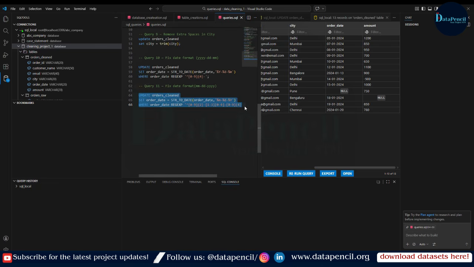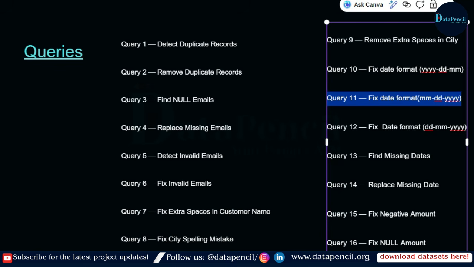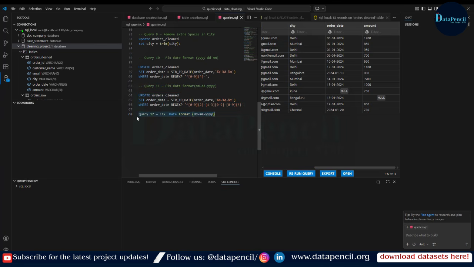I hope it's clear. Now come to our 12th query, and in this query we will fix the date format where the format is DD-MM-YYYY. Here again, we will write UPDATE orders_clean table, correct?